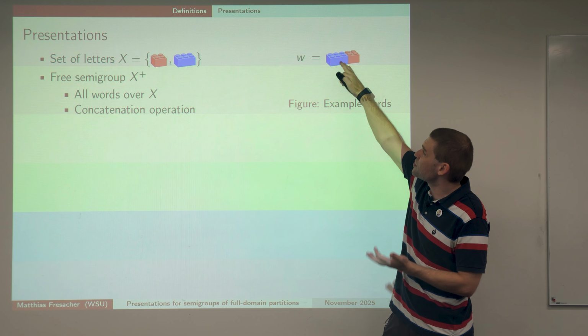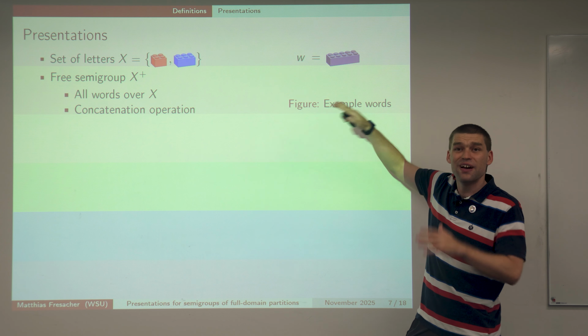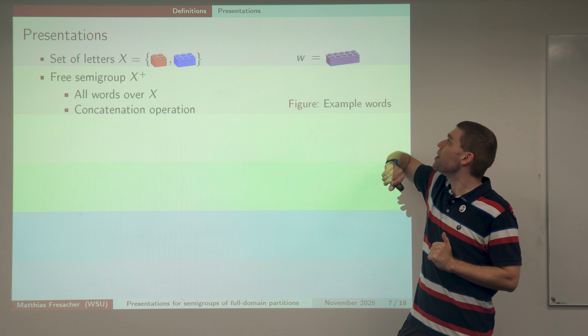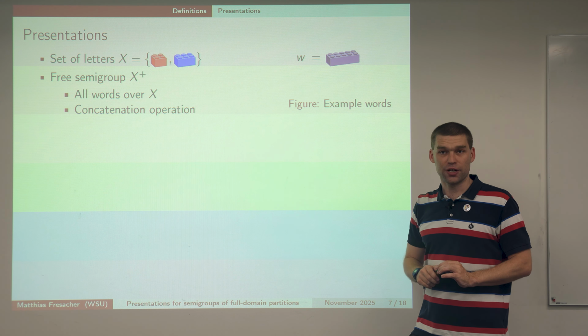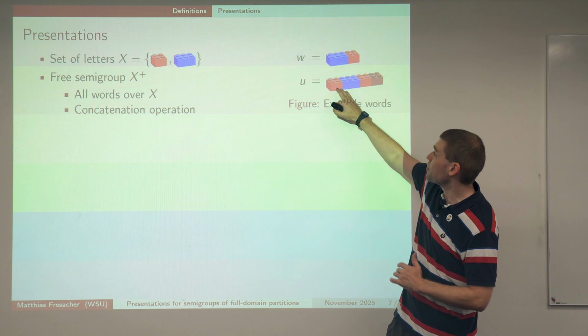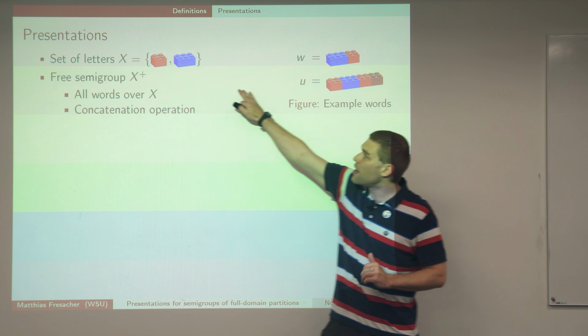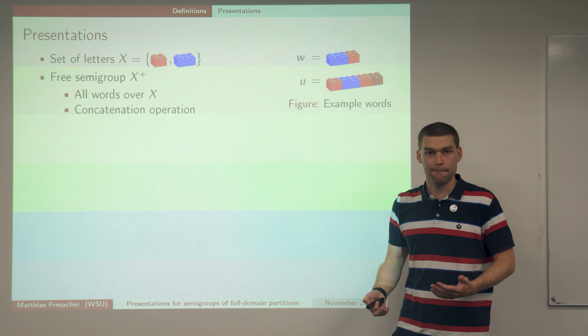And then if I've done that, so for example here the blue joined with a red, I'm going to think of this as a new standalone brick, for example here a violet 5x2 brick. A different example could be red, blue, red, red. So any combination of my original red and blues is allowed.